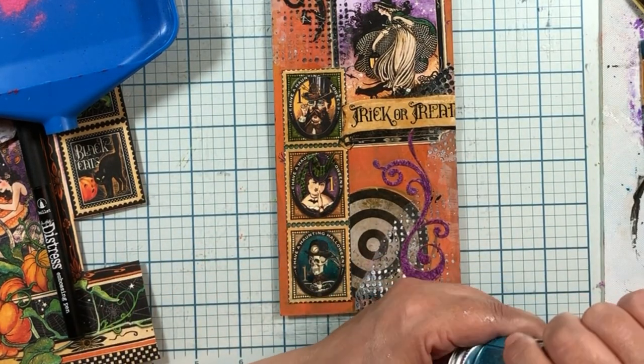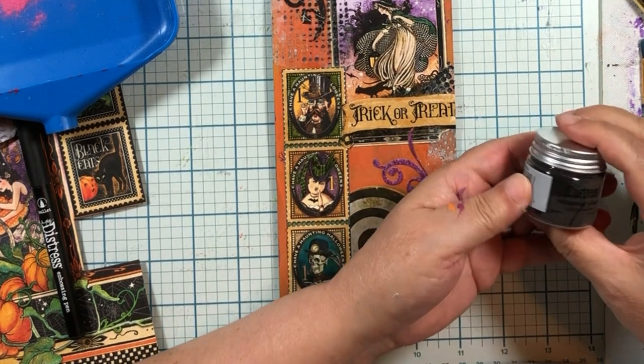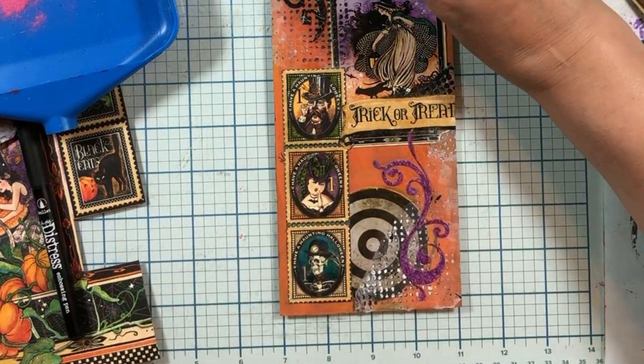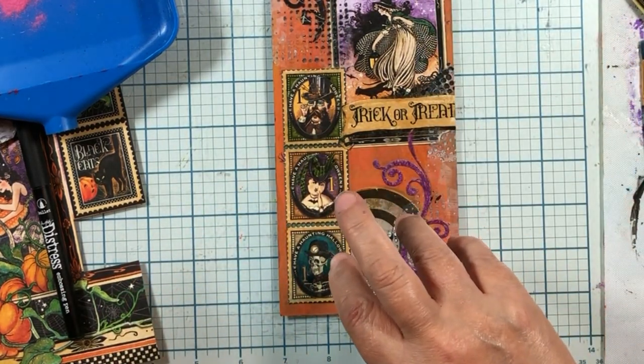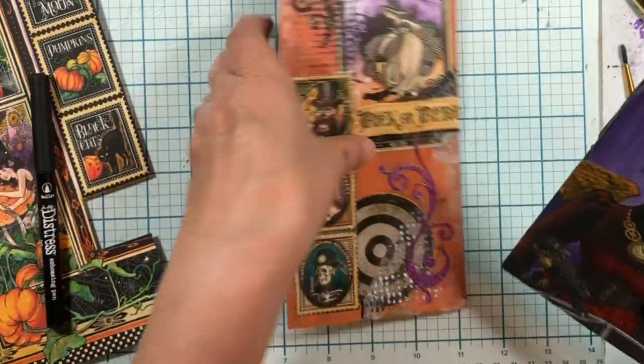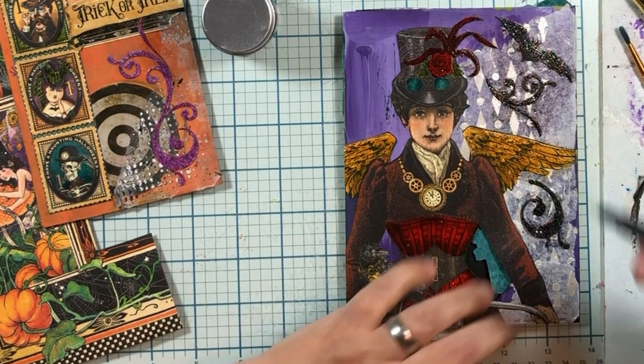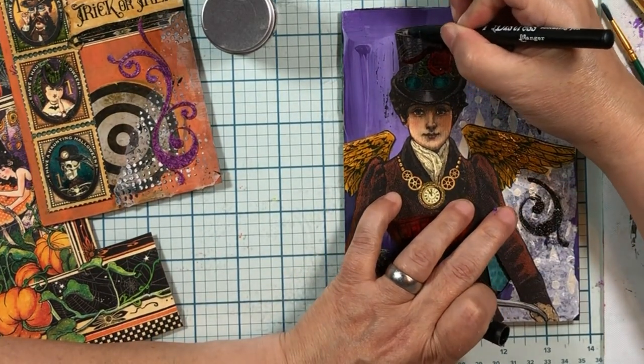Now we're going to do a metric ton of, this is called Black Hickory Smoke. I wish I had black soot. I don't know why I don't have black soot. Okay, here we go. This is my favorite girl. So we're gonna do her hat.